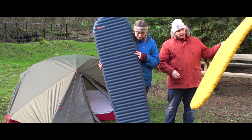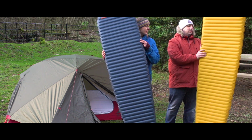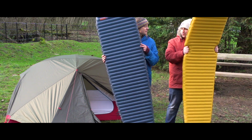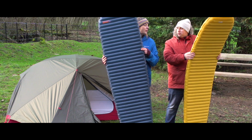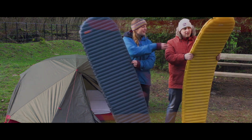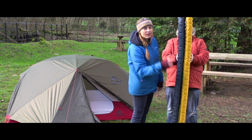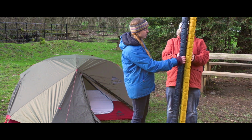Okay, so we've blown up our mattresses. Okay, so my Neo Air, I've already managed to get a bit of mud on. So yeah, the Neo Air X-Lite just feels more substantial than yours, and actually you can feel the crinkle of that reflective layer inside. Yeah, you can. Let's compare thicknesses as well. I mean, they're both exactly the same thickness, so they're 2.5 inches. Have a look at that. They are awesome when it comes to thickness.